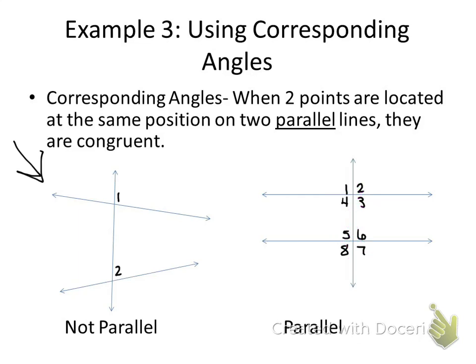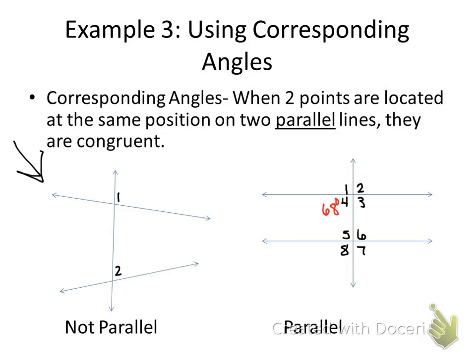Now let me ask you this. If the measure of angle 4 is 68 degrees. Obviously, the picture isn't drawn to scale. Say it was 68 degrees. What would be the measure of angle 6 and why? I'll give you a second to think about this.